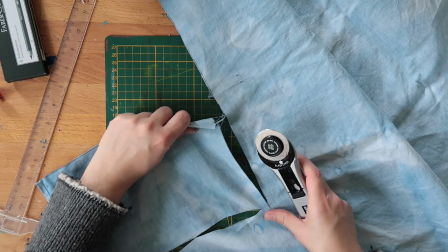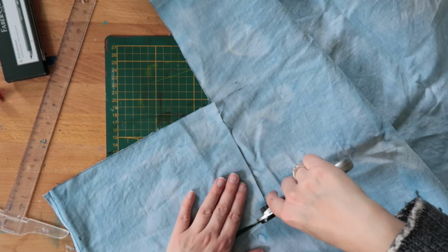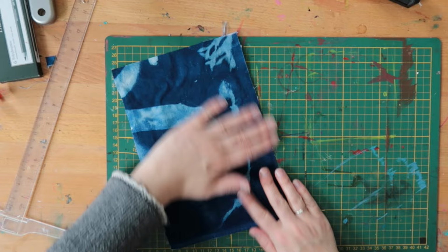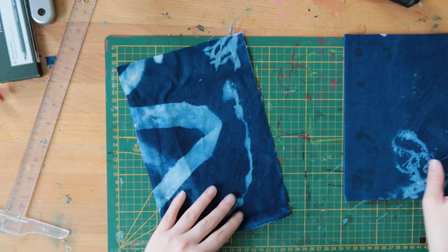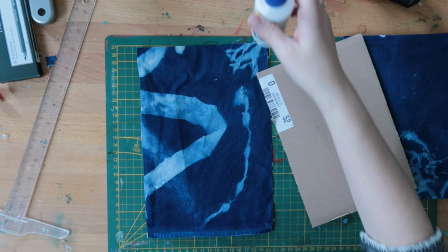And the fabric I'm using, I actually got at a thrift shop. It's an old cotton sheet. And it's better to use cotton or linen when doing cyanotypes on fabric. So that's one side. You only have a little bit on that one, but then there's more on this one. That's nice. And the glue I'm using is just cheap tacky glue, but it's really good. And supposedly it's in a recycled bottle.